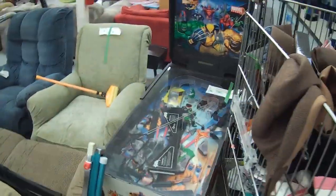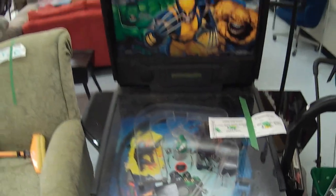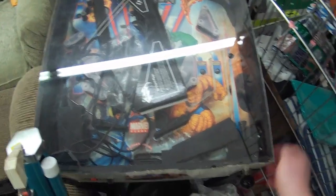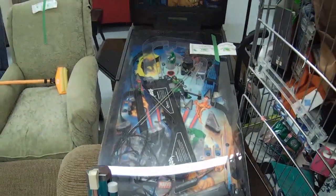And what is this? I see pinball! It's kind of crappy pinball though — it's a Marvel-themed children's pinball table. It's all plastic and really cheap, and it looks to be in horrendous shape. Still, I don't see pinball things like this at Goodwill pretty much ever, so it's just an interesting thing to see. It was $100, though, so nah.